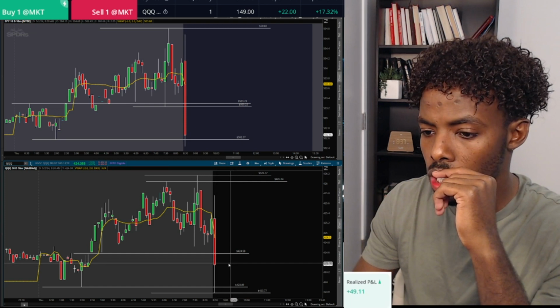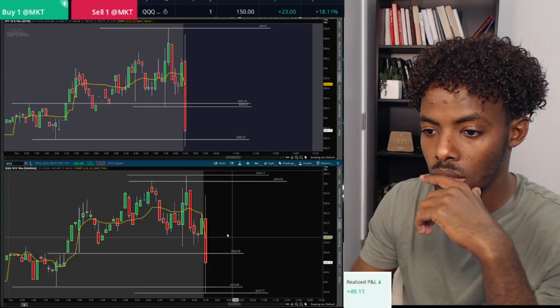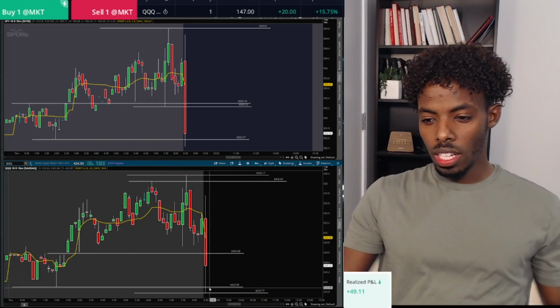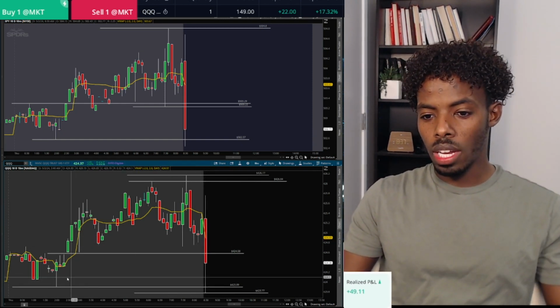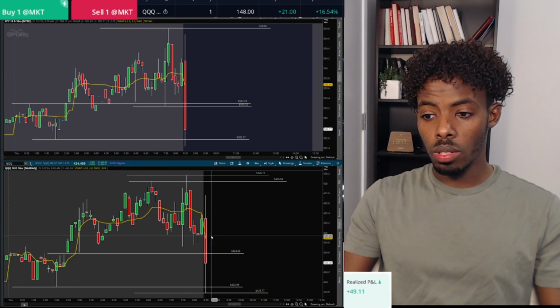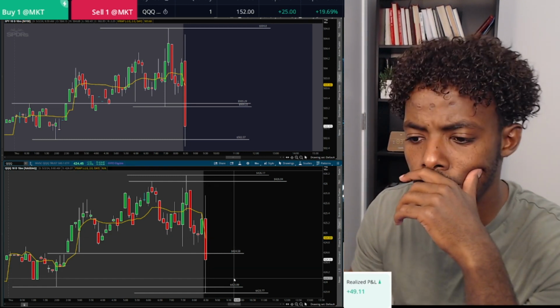Can this one contract move all the way up? That's the question. I doubt it though, with the level of push down that it did. But at the same time, we are at the low here, right? We came to the low and this low created this reaction. So maybe we could hold this one contract all the way to the VWAP. That would be nice. 21 bucks right now, 15%.